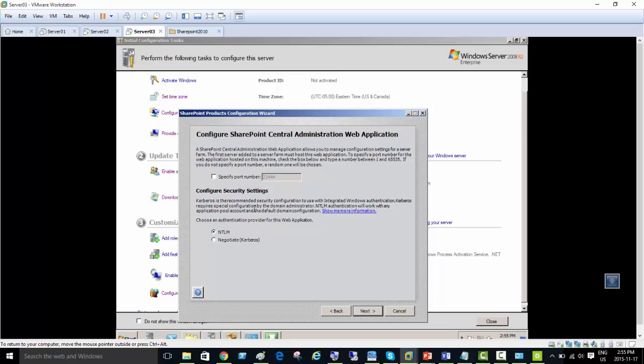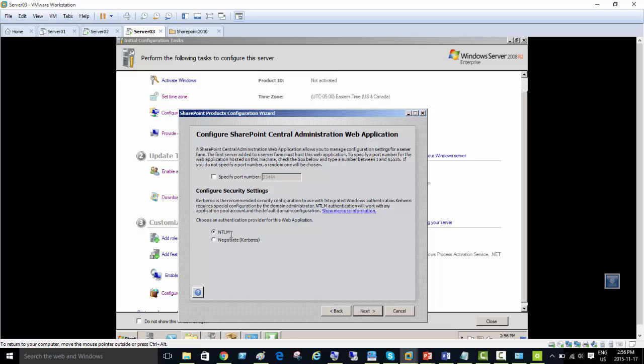There's Kerberos security setting, which is Active Directory related, but there are some more manual steps to perform if you want to implement Kerberos security. But we're gonna just use NTLM authentication. NTLM authentication will work with any application pool account and the default domain configuration.